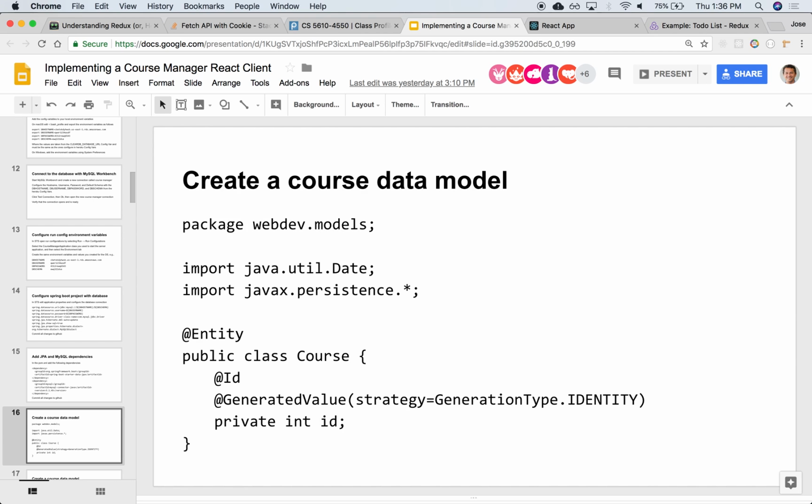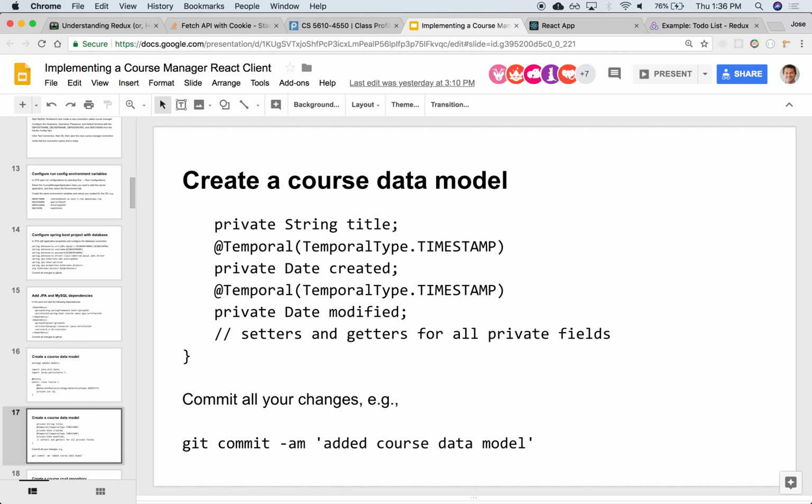It's just an entity class like we did for users, right? It's no different, nothing new there. We do have a couple of things new here. That we have two dates here, created, when it was created and when it was last modified. And notice that we're using some decoration here, we're decorating these as temporal. We're asking the database to use this particular data type to store in the database, right? Otherwise, the database can choose from any number of ways of storing dates. Right here, we're specifically telling it how do we want to store dates. And other than that, it's just a plain old entity class, right? Like we did for users.